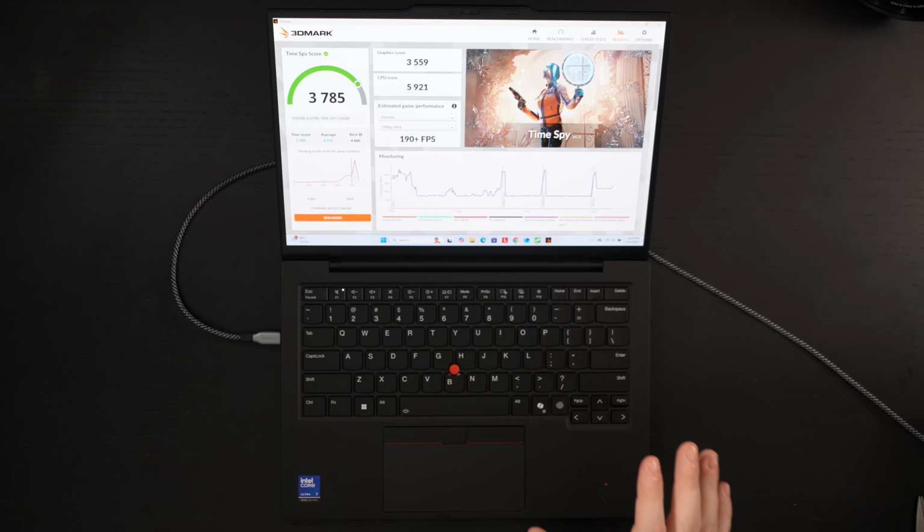That means it can also video edit. Is it going to be ideal as a video editing machine? No, just like it's not ideal as a gaming machine, but the fact of the matter is it's actually usable in a practical sense, where historically Ultrabooks could do it, but you never would want to do it. It was more like if you had no other option, and that's what Ultrabooks represented. Now we're finally moving into an area where they make sense.